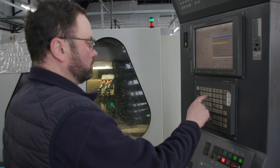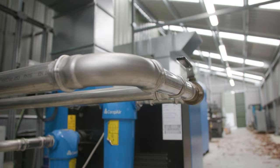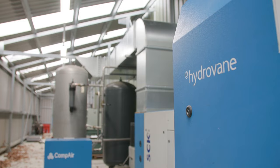The problem with the compressed air system is compressing air produces heat and the heat goes to waste. We teamed up with low-carbon workspaces and made some suggestions on what we could do to reduce our carbon footprint, so we started a project to look into using some ducting. The hot air that is normally being wasted can now be brought into the building and help us heat the building.